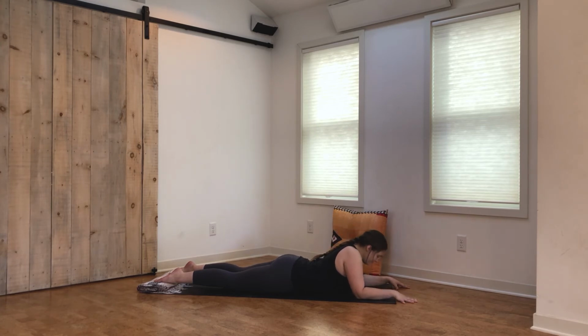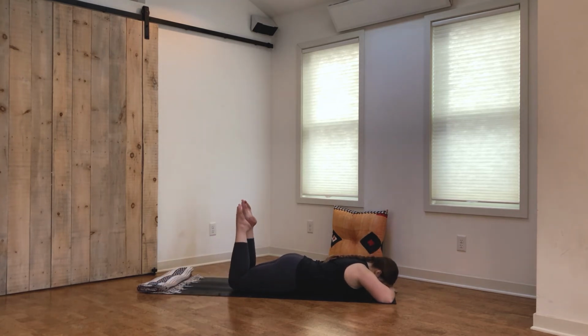Exhale. We'll find 2 more just like that. Inhale, using that back strength to lift up. Good. Exhale to release. Inhale to lift, Sphinx pose. Exhale to release, make a little pillow for your head, and then you can lift the feet up and just allow them to fall side to side, windshield wipering, back and forth.